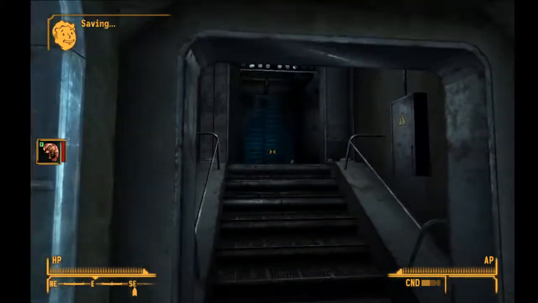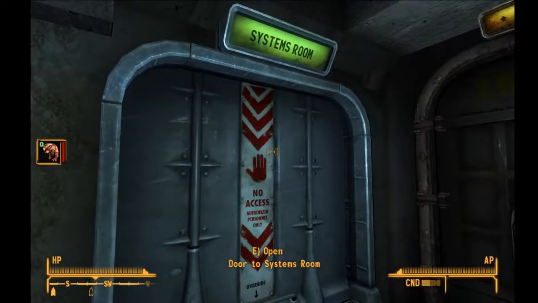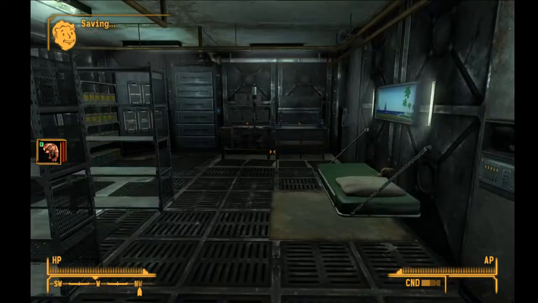And that's not it. This is the systems room. We'll go in there another time, kind of mess around a little bit, but that's where like all the cheat stuff is and all that. So we're going to kind of stay out of there for now because we don't want to overpower the game too fast.